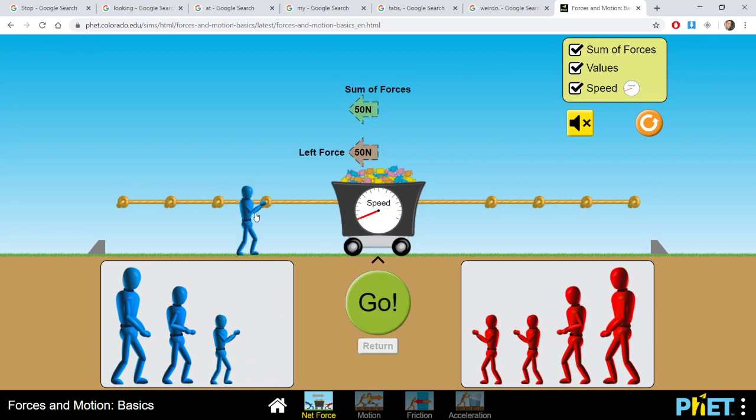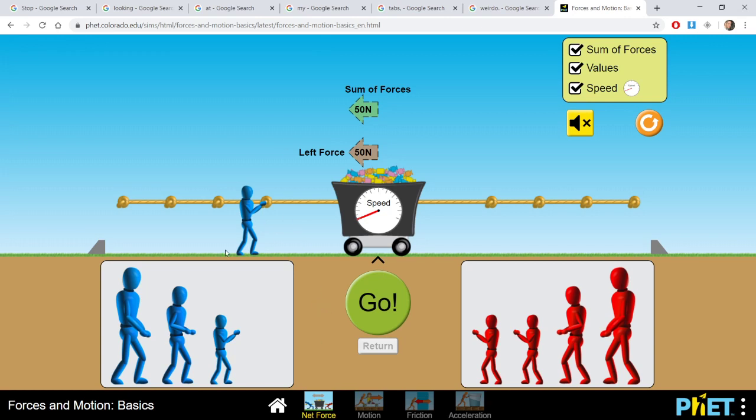And first one, I'm just going to attach one person on the left. So when we've got one person pulling on the left hand side, we get a resultant force equal to the force that they are applying. Because it's got wheels and because we're not really thinking about things like friction and air resistance and drag and all that, all that's being applied is that one force. So we don't worry about friction in this sort of simple setup.